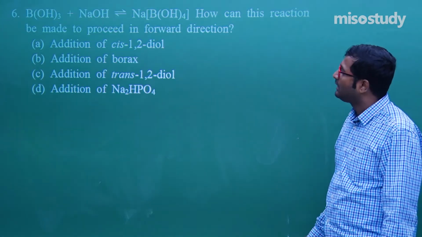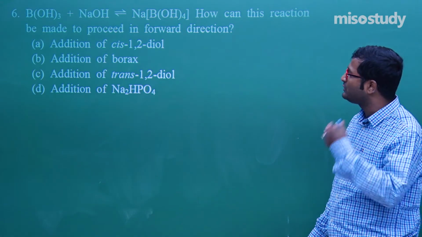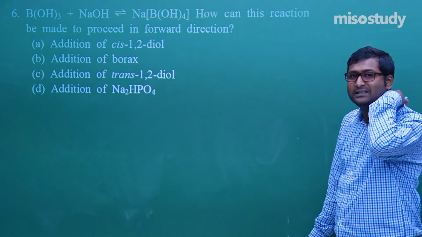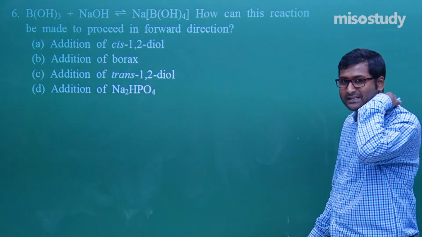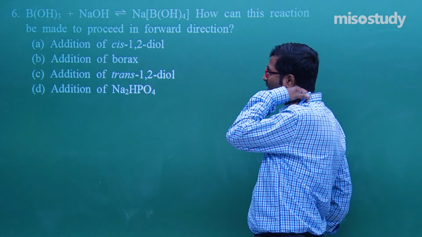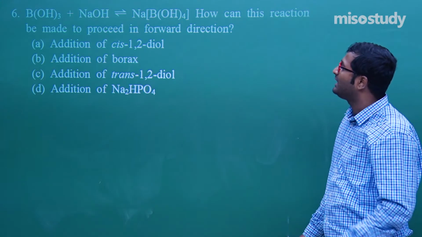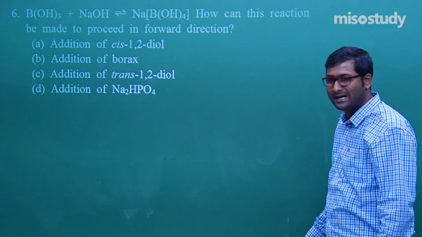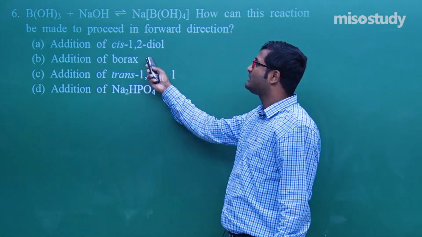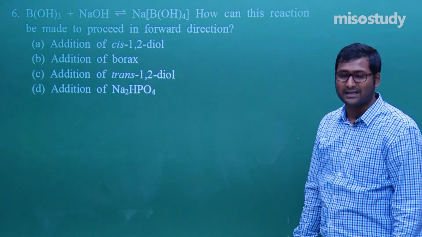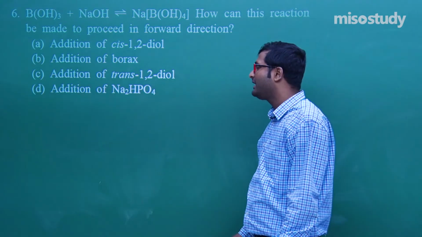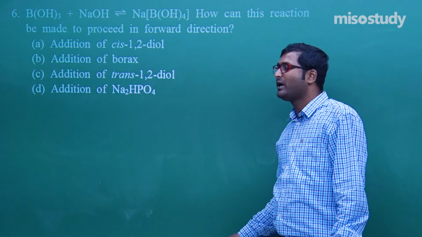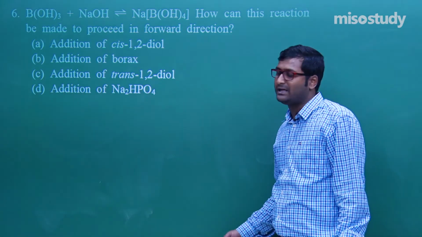Clear? Now B(OH)3, as I told you, B(OH)3 can be written like H3BO3. This one is a weak monobasic acid, and to make it stable and to make the reaction proceed, direct neutralization does not take place, we need to add a catalyst, and for this, cis-1,2-diol acts as a catalyst, and they form an intermediate. Via intermediate formation, the final product is Na[B(OH)4], NaBO2 and H2O.